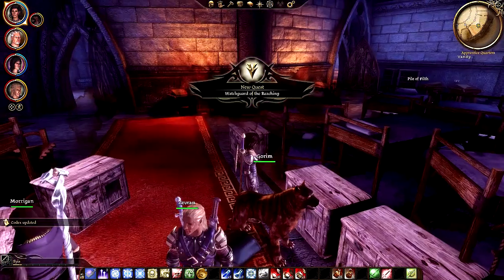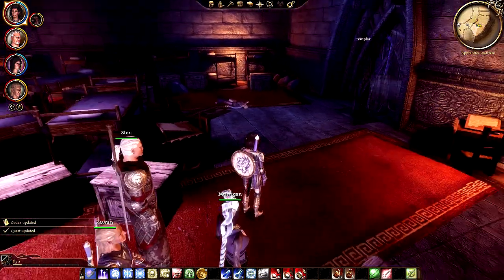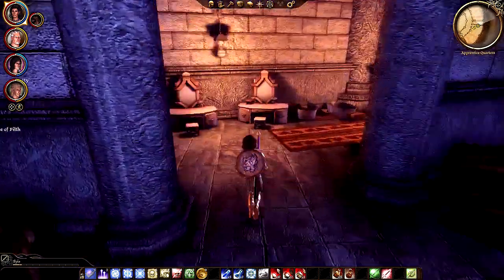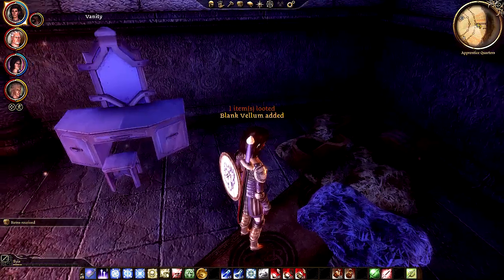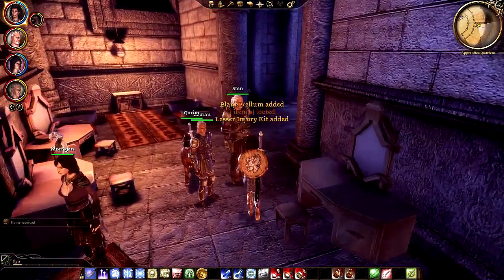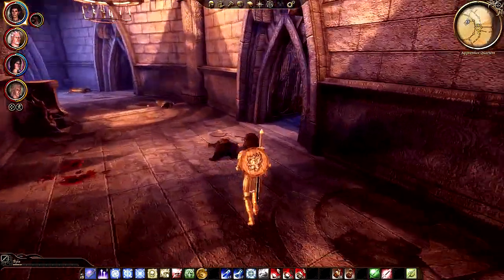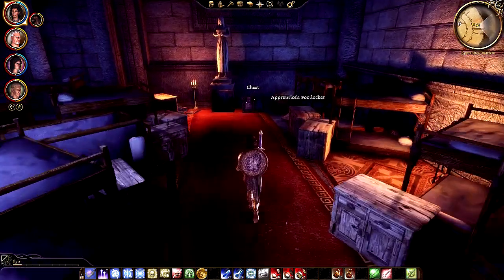We have a new codex, Watchguard of the Reaching. Pile of filth. Oh boy. I love a good pile of filth. I can't believe I just said that. Blink Vellum, that was totally not worth digging in that thing. Lesser injury kit, we will need that. Well, I hope we won't, but we probably will. Alright, and we go into the other room here. So, my last character was a mage, and I started out in here, so I feel like I've come home a little bit.